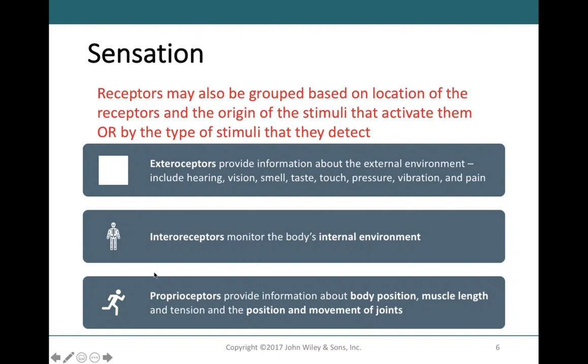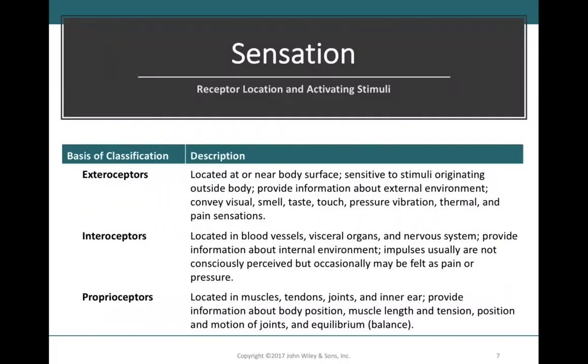Our third classification of receptors are the proprioceptors. These receptors are giving us information about our body's current position. So the sensory receptors of the stretch and the tendon reflexes will be proprioceptors. So most often these receptors are going to be found close to the sensory information that they're going to be receiving. Since the exteroceptors are bringing in information about the external environment, these are going to more often be located closer to the body's surface that is going to be contacting the external environment.